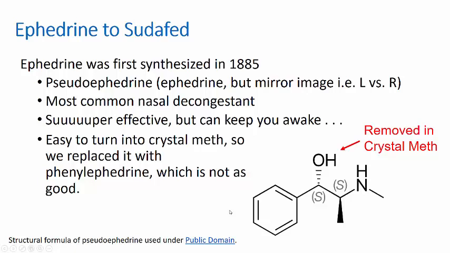So phenylephedrine is a safer alternative as far as the drug trade is concerned, but the problem is it doesn't work as well. And if it did work as well, we would have been using it to begin with. So it's less effective. You can still get the real stuff in a lot of medications. We'll say things like random allergy medication, and then you'll have random allergy medication D. And the D is code for real Sudafed, and it will be behind the counter at a drugstore.